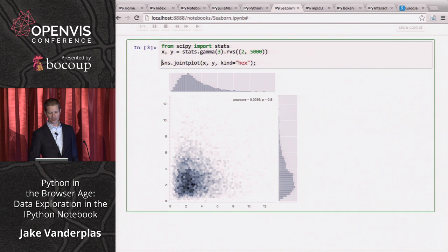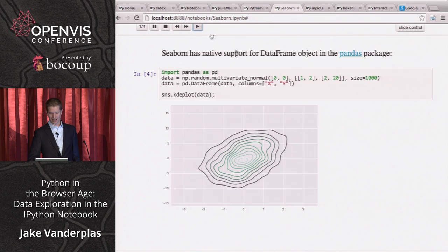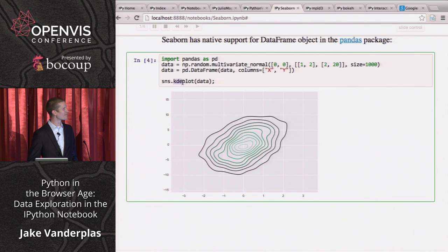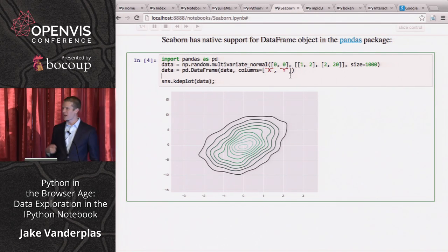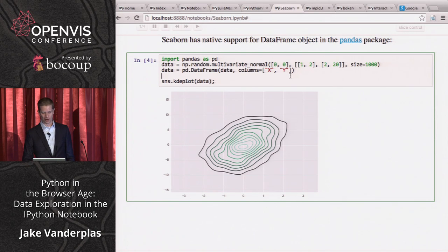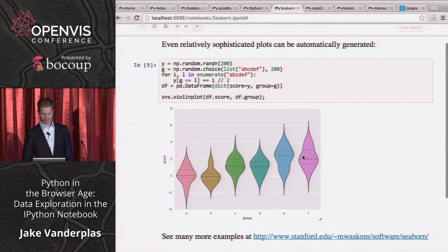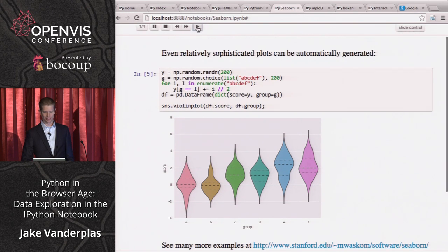And so, for example, there's this joint plot right here that basically calls several hundred lines of the matplotlib API, but gives you a nice wrapper to do a type of plot that you might want to do a lot. It uses nice color schemes. It, you know, does things like compute kernel density estimation automatically. And like I said, this is using matplotlib. It's using that battle-tested core, but it's giving it a new API. And it uses good color schemes. I think this actually draws from Color Brewer and projects like that.